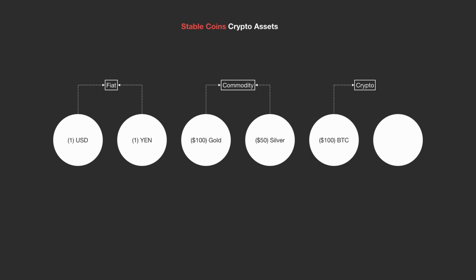And further, you can have stablecoins that are backed by cryptocurrency itself, other cryptocurrency. So you could create a stablecoin. You might even get into the idea of this being a token at this point, that is representative of an existing cryptocurrency. It will always reflect that value. It won't change. It's tied to that value. So, $100 worth of Bitcoin or $50 worth of Ethereum.